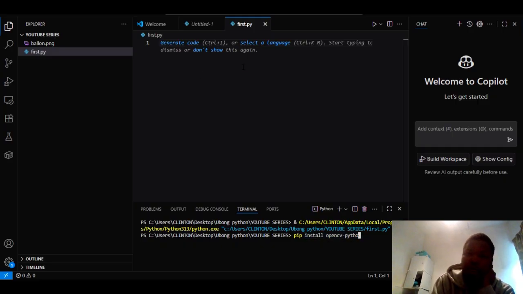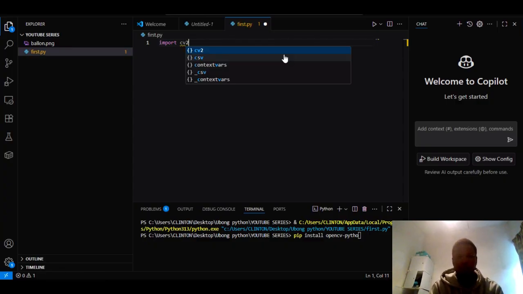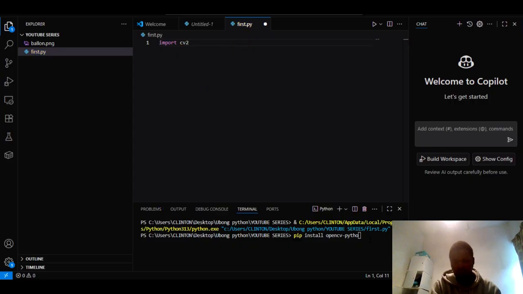Plus, take note, unlike so many libraries, you may be confused. When you are importing OpenCV, you don't import opencv. Rather, what you import is cv2. But when you are making your installations, you use opencv-python. Just as easy as that.